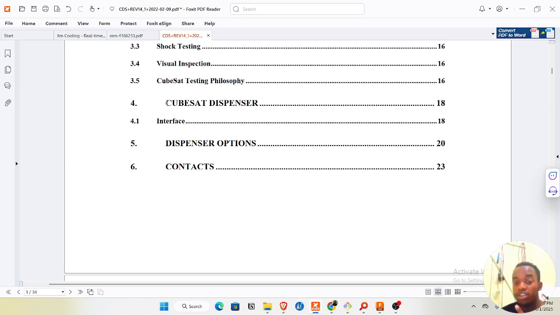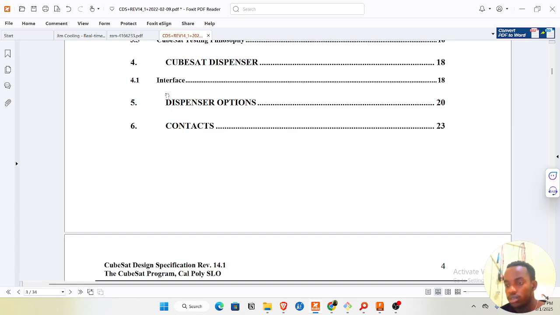Let's say 1U size CubeSats, you can stack 4 of them. Once they are in the desired orbit, they are sprung out, and as we'll see later, your CubeSat should be able to detect that separation switch. So that's what they're calling the dispenser.